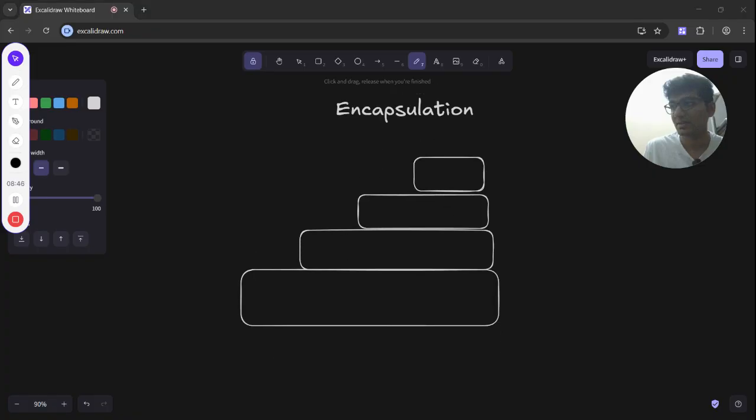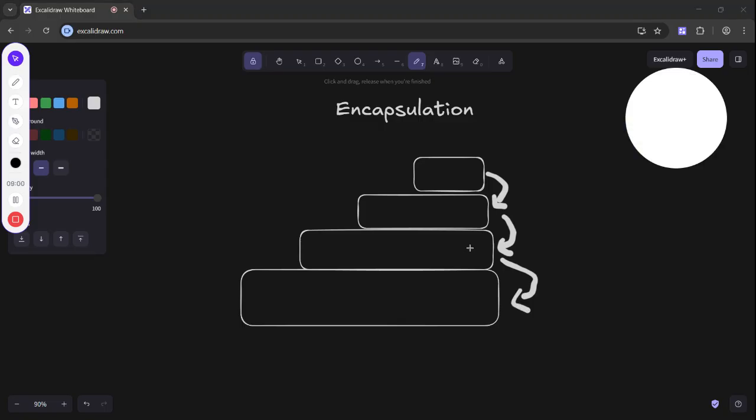Okay, so now there is another concept in networking that we must understand, which is encapsulation. Encapsulation is a very simple concept.